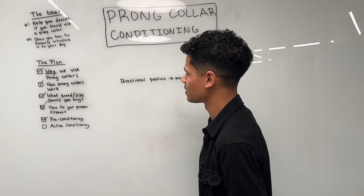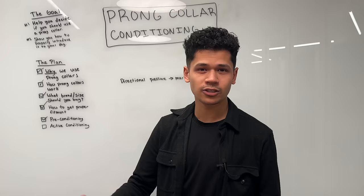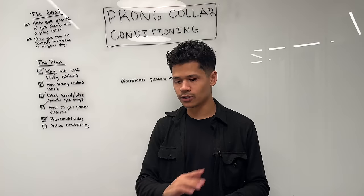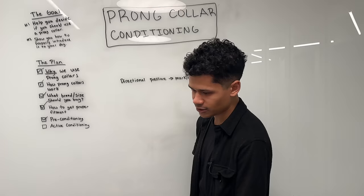So what you're gonna do is go out into a low distraction environment, maybe your driveway, maybe an empty familiar park, maybe a parking garage if you live in an apartment, right? Some low distraction area where there's no competing motivators around, all right? You're gonna have the prong collar on the dog, the leash attached to the prong collar, of course, and some food with you.